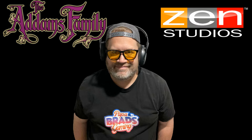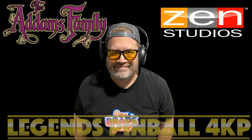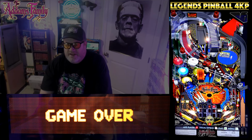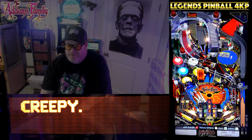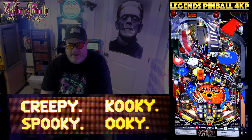Okay, here we go. We're starting. A quick look at the settings of how I'm going to test the tables. They're all going to be set the same. No floating scores, no ball trails. No visual scores, all that's going to be shut off so we can really see the table well. Okay, so we're in the table. We're going to check out the Addams Family. Okay, so we're in the Addams Family.